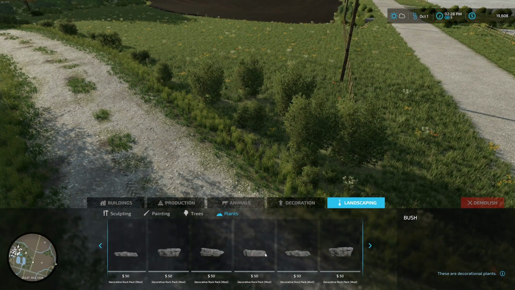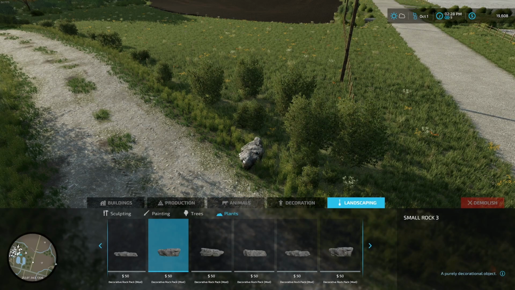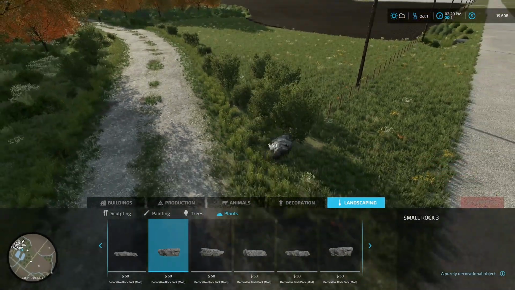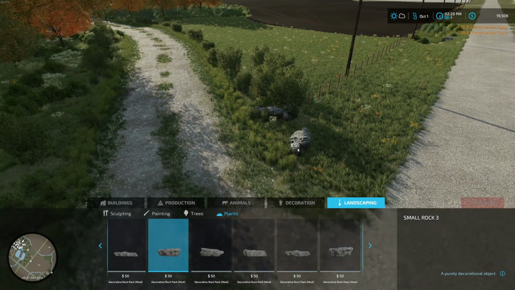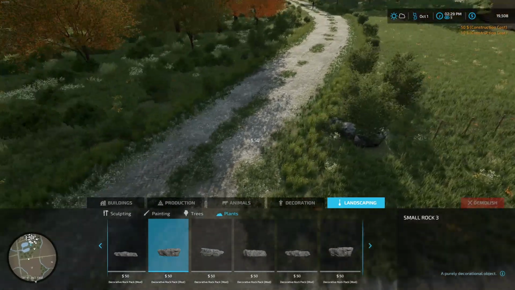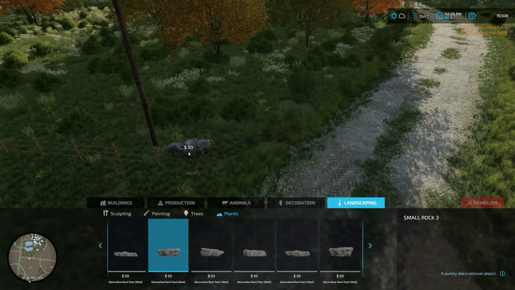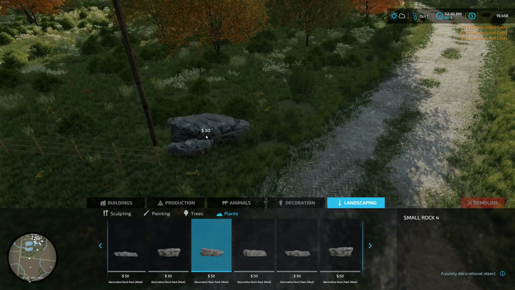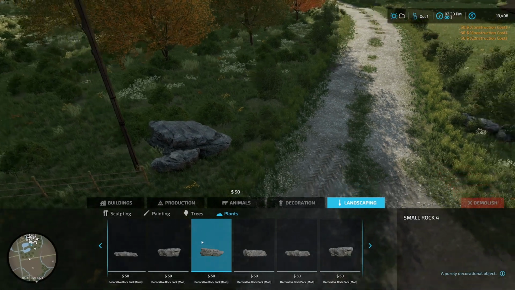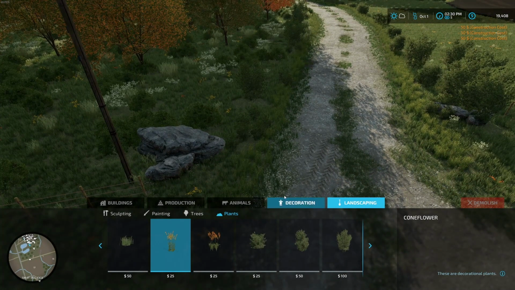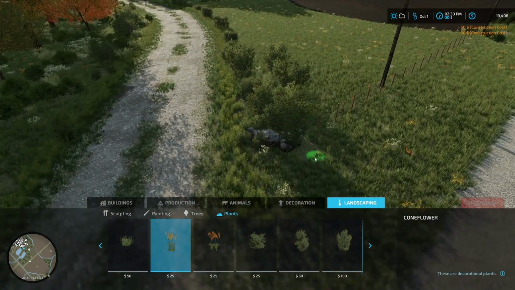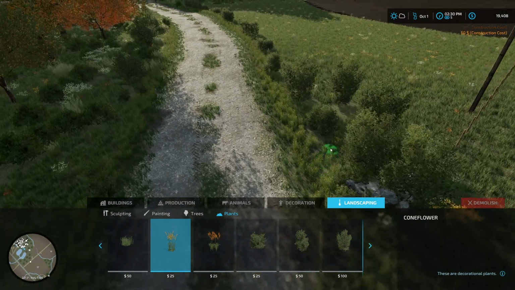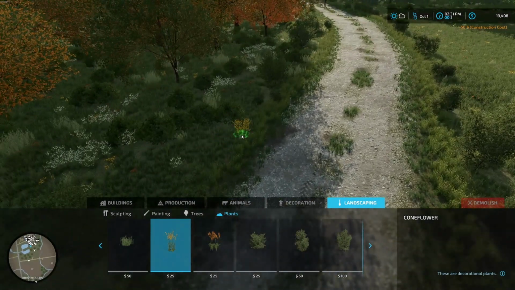Now I'm going to add some of my rocks. You don't need very big ones. Like so. And then back to some of these flowers. Can make it look pretty.